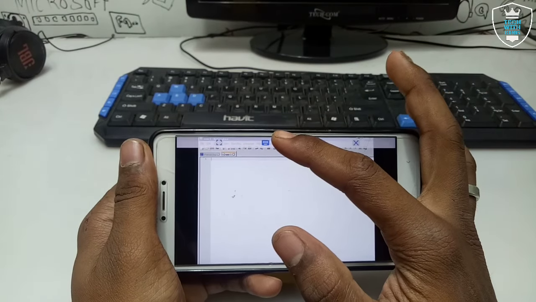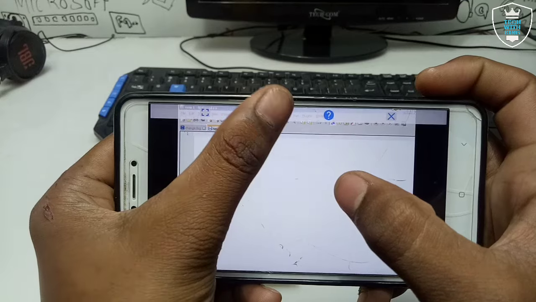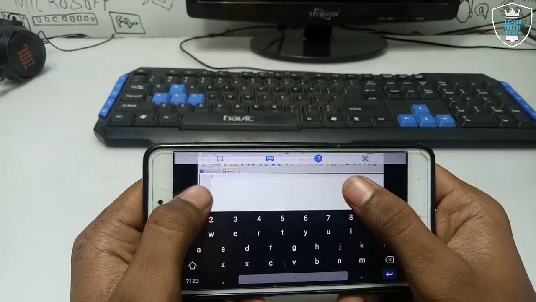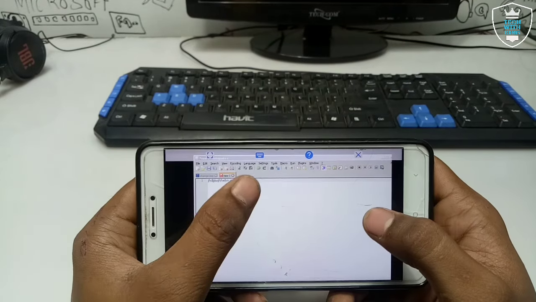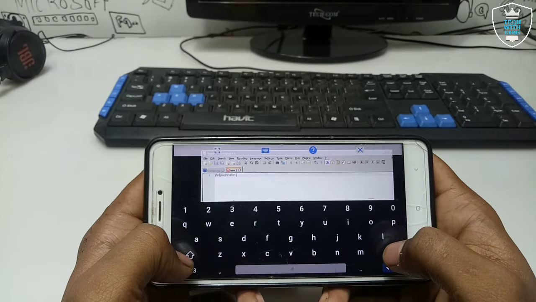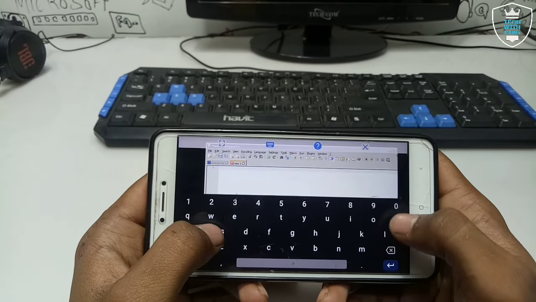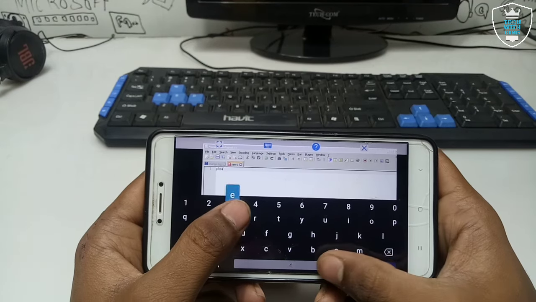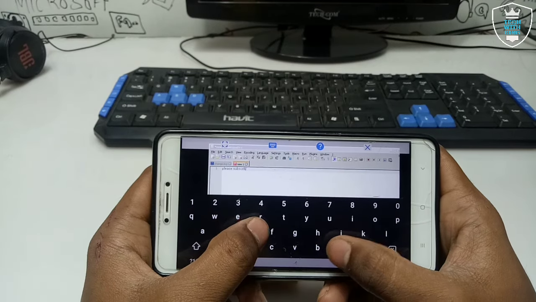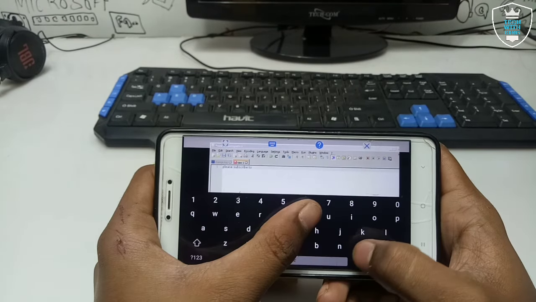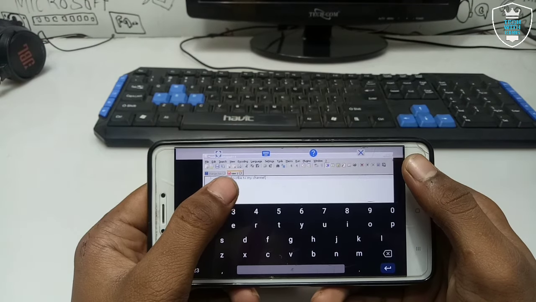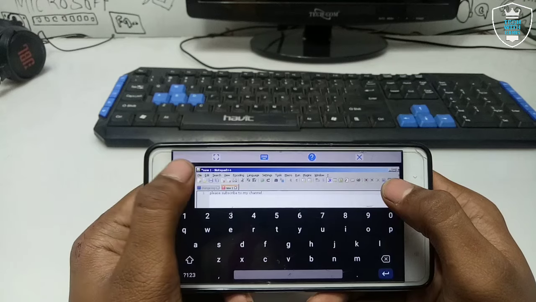Let me open the keyboard. In the upper side you can see there is a keyboard. You just click the keyboard and you can type anything. So I have typed this in my notepad. Now I'm going to save this.